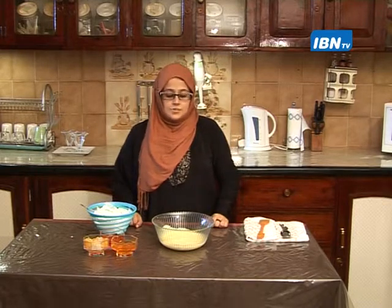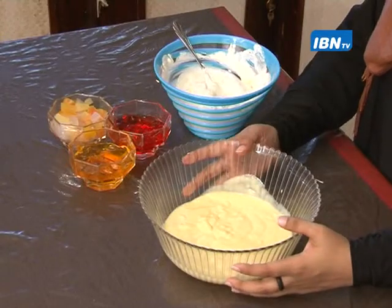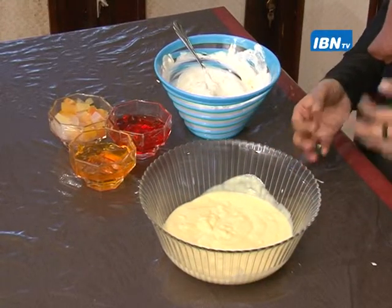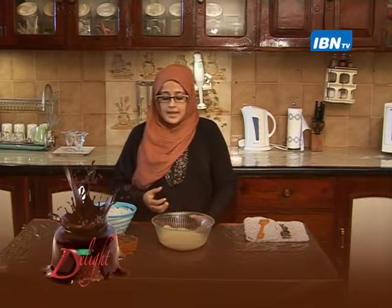Welcome back. So what I did with my custard was I shifted it into this bowl and I waited for it to cool down. What you can also do is after it cools down, refrigerate it so it's cool. And after this step, what I'm going to do is mix the rest of the ingredients.